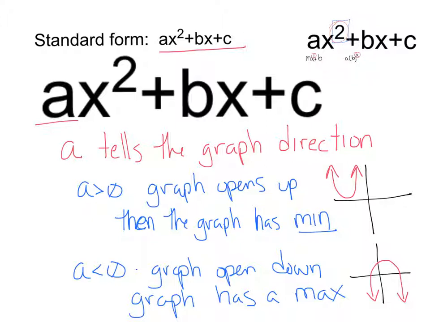When you look at your actual graphs, you'll be able to see these by considering what's going on here. If you think back to domain and range, remember minimums and maximums are the highest and lowest points on a graph. So in this case we have a maximum if A is less than 0 and a minimum when A is greater than 0. The minimum makes it the lowest point on the graph, whereas the maximum makes it the highest point on the graph.